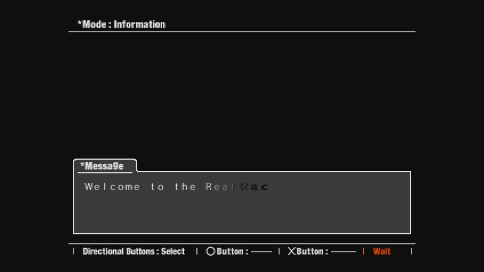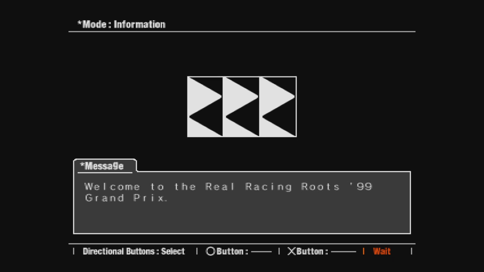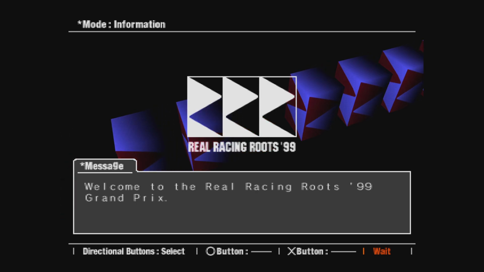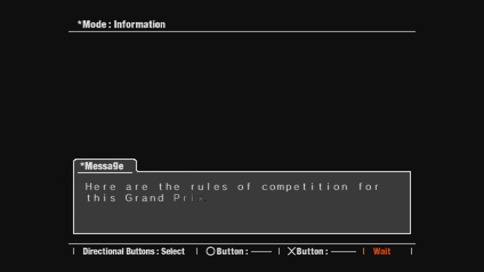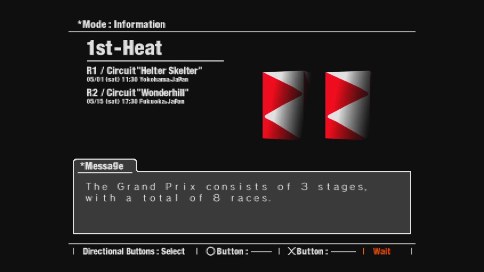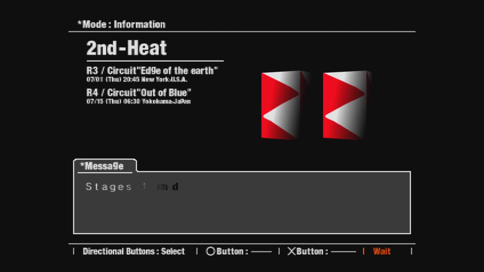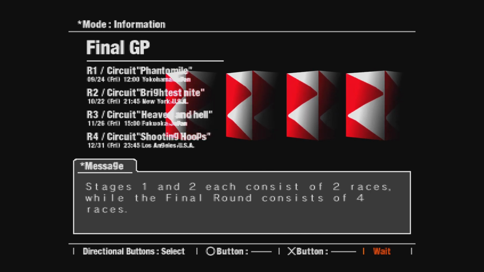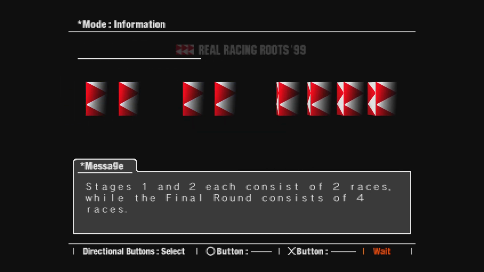Welcome to the Real Racing Roots 99 Grand Prix. Here are the rules of competition for this Grand Prix. The Grand Prix consists of three stages with a total of 8 races. Stages 1 and 2 each consist of 2 races, while the final round consists of 4 races.